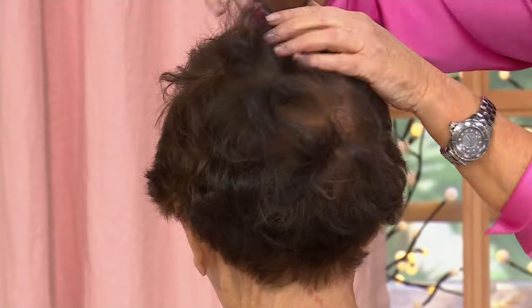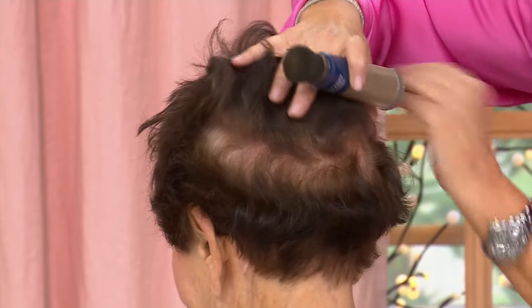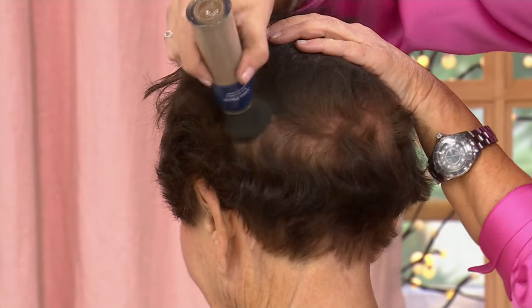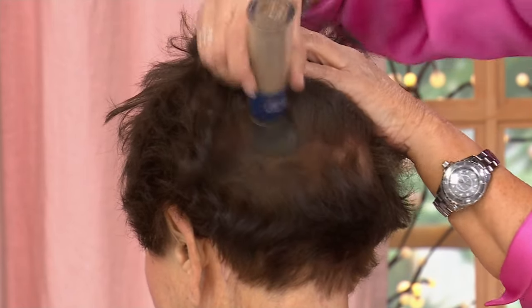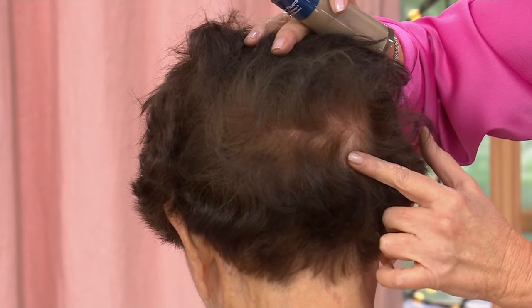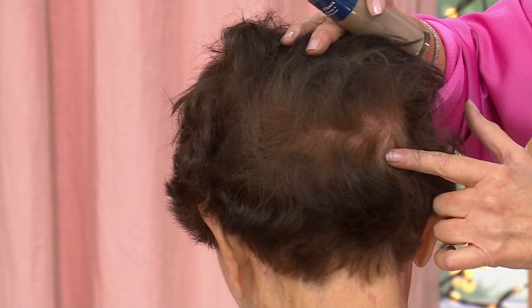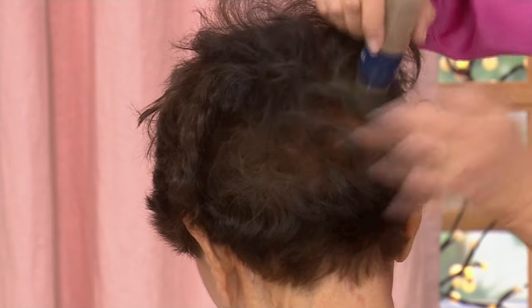If you're just joining us — this product utilizes a technology that mimics the look of real hair. When I turn Angela like this, this is your before — you wake up this morning and you're like, 'Oh no, I have this. How do I go to a job interview? How do I go to lunch with my husband?' Now all you do is brush it in — and look, it's literally undetectable. It's completely natural-looking and it's not getting anywhere. It's not all over my hands or the studio — that's the flow-through technology.